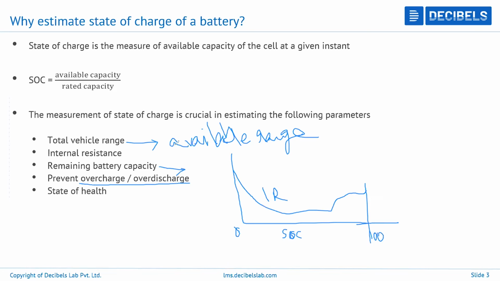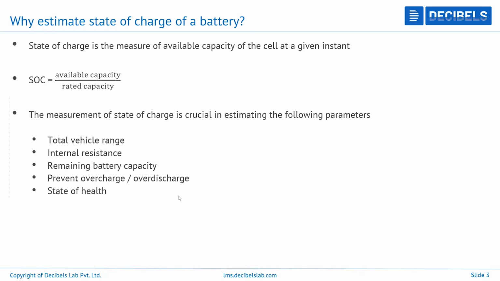So that is why SOC estimation is important. Not only this, there are many more parameters which can be estimated, like temperature, energy, state of power and all those things, which are a sort of derivative taken from the state of charge. Of course we also have the most important aspect, which is the state of health.